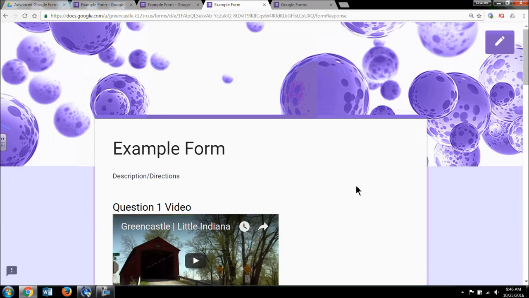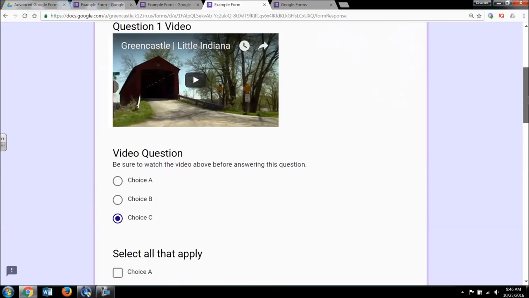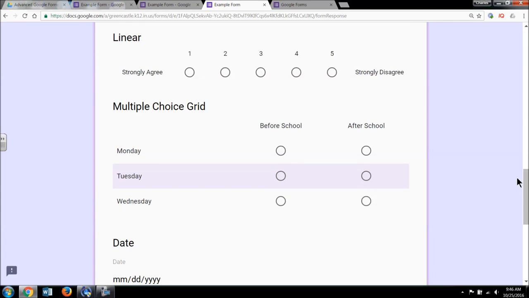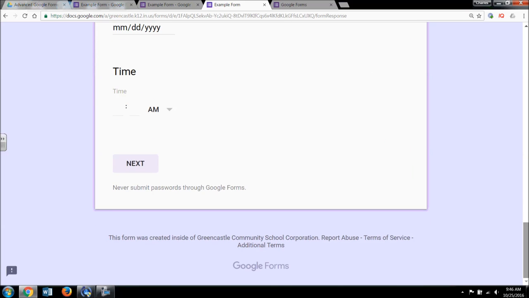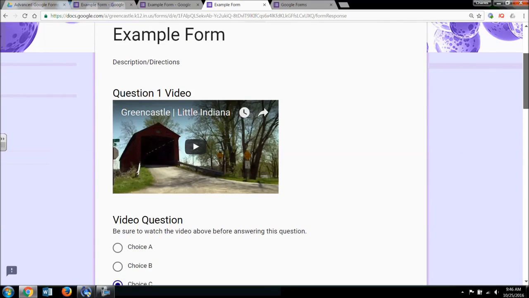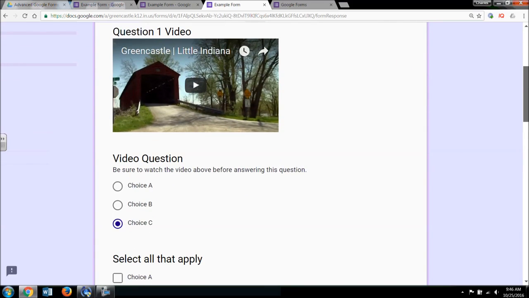It allows me to put multiple pages in my form, and it allows me to link various questions to various other questions. So you can have yes, no, yes goes one place, no goes another place. I've seen forms that have 10, 12, 15 sections easily, based on the responses. It gets a little tricky to manage, but it's a lot of fun to have that scenario where you can guide students or respondents to different locations based on the answer that they provide.